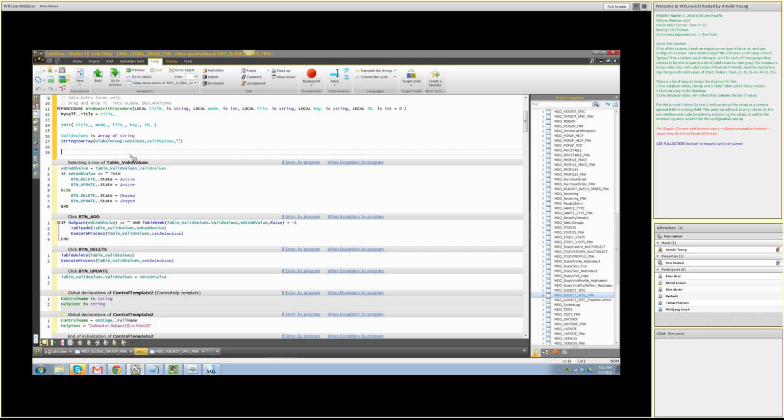Now, before you get too excited about that string to array function, if you've followed my webinars and blogs, you know that that function does not handle Excel formatted CSV files properly. Excel formatted CSV files have quotes around strings so that you can embed a comma inside a string value.